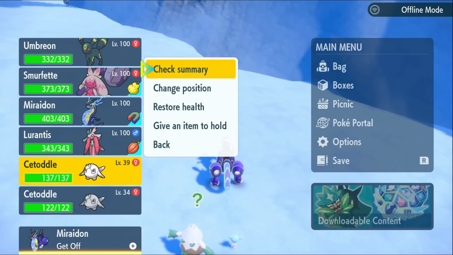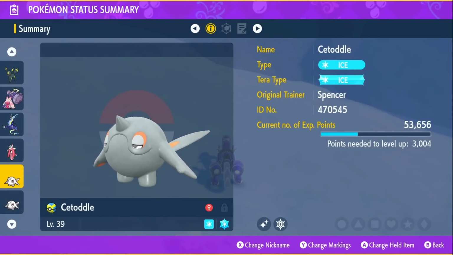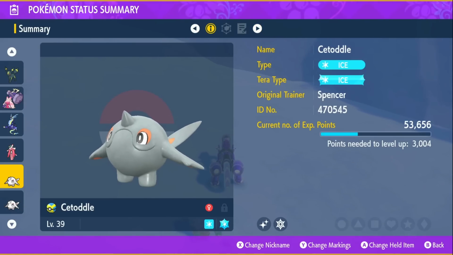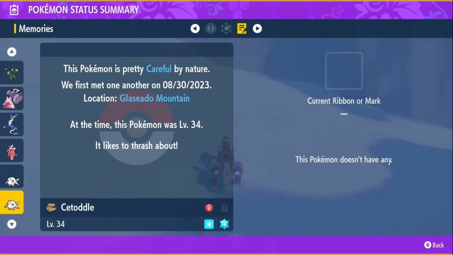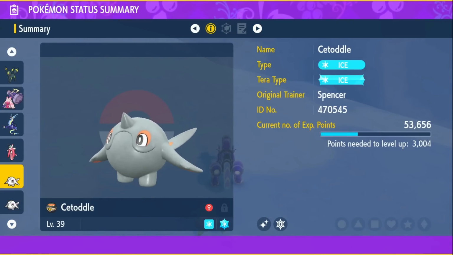Let's check these girls out. Not in the weird, that sounds really weird. I'm going to guess timid, of course. That's not timid either. That is a bold. We have ourselves a bold Zatottle caught in a quick ball. And our second Zatottle. I'm once again gonna guess timid. That's not timid either. That is careful. We got ourselves a bold, a careful Zatottle.